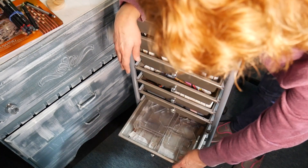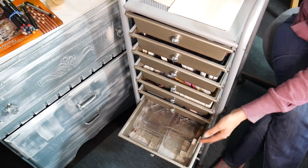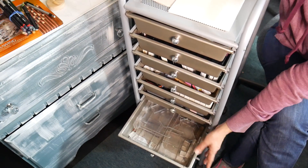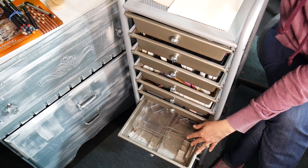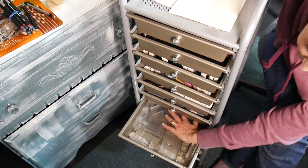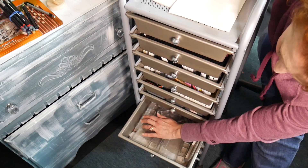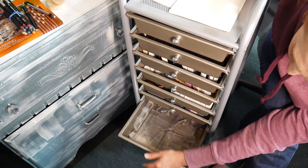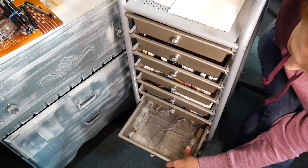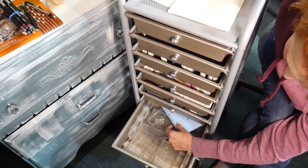This drawer has a lot of clear blocks — I had the rest in the old studio but thought it was silly not to keep them all together. It's handy when you have a lot of unmounted stamps on a project. I also have a little holder for blending sponges from local king rubber stamp, which are really good for stenciling, though I haven't had as much luck with them for other things.